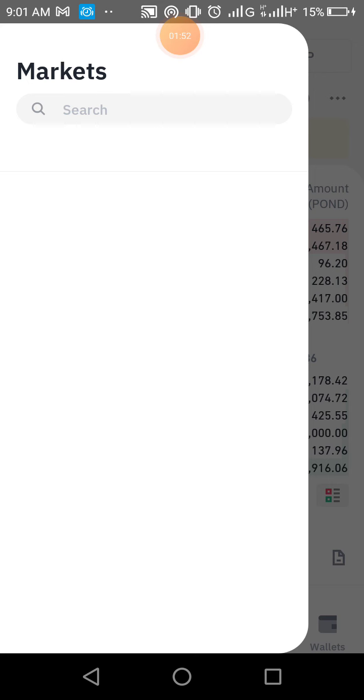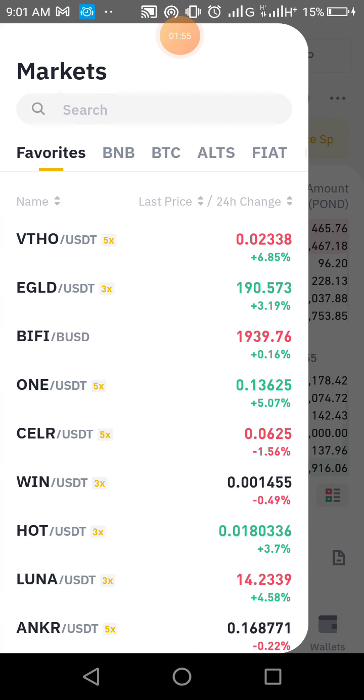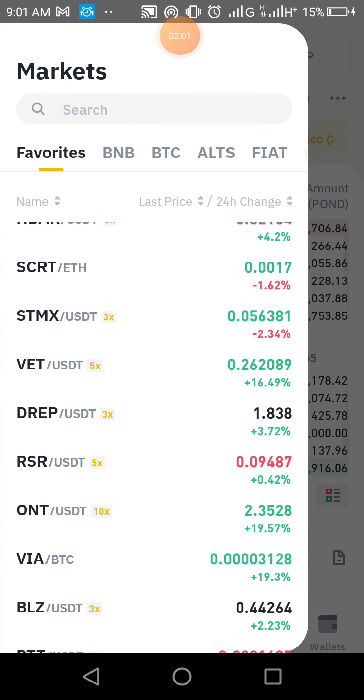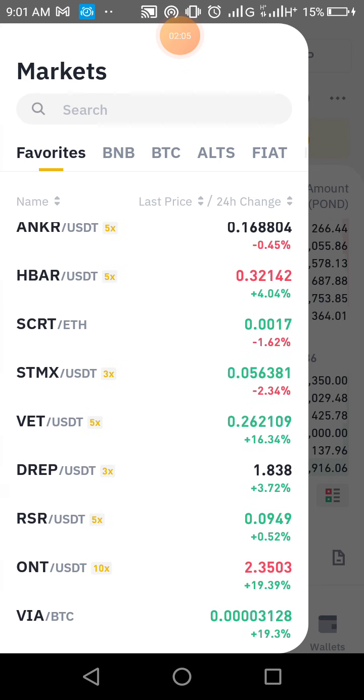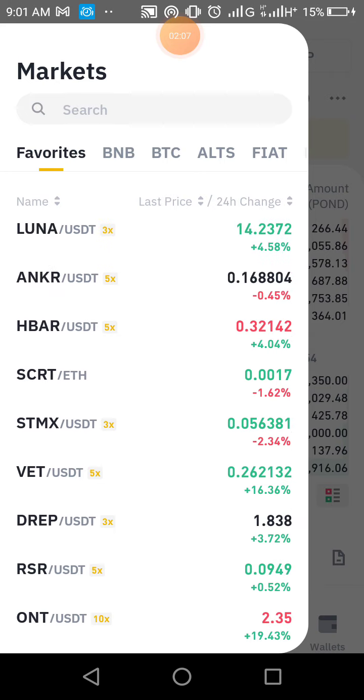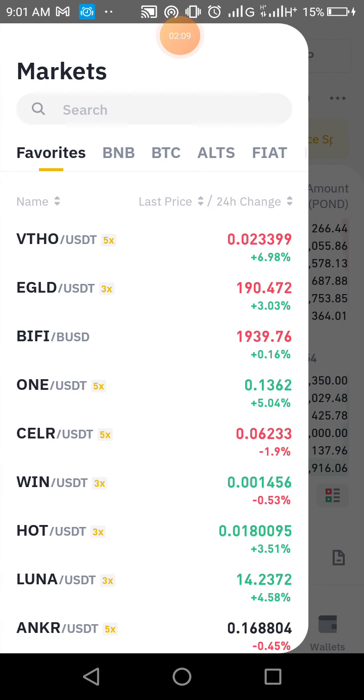Right, you see the market section, and this market section shows you so many different pairs, but a lot of these are USDT pairs. You see RSR/USDT, DREP/USDT, VT/USDT. If you go to the next section, if you look at the top, you see Favorites.